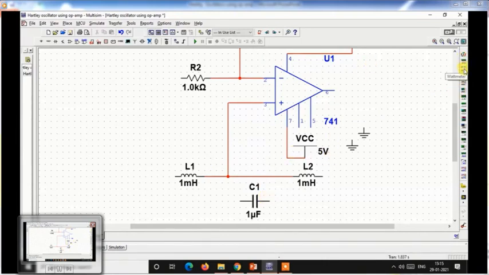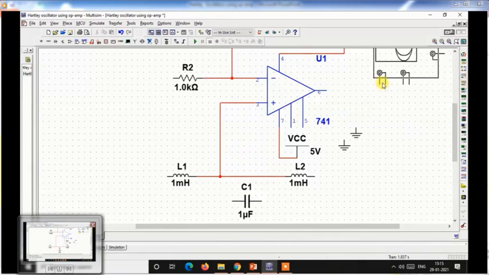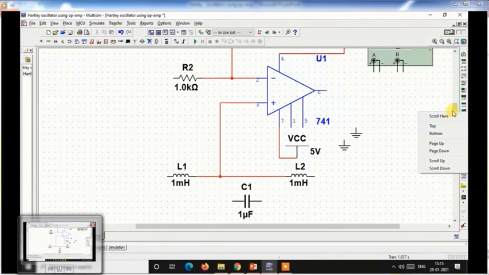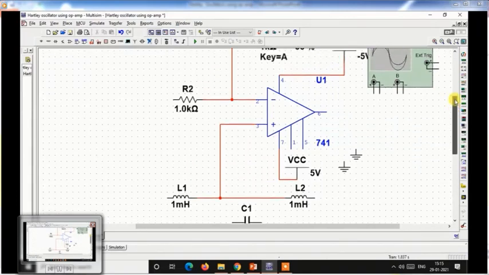And here the CRO is also required to check the output. So select the CRO. Here all the instruments are given over here. So this is your CRO, and the output of the op-amp IC is at pin number 6. You can connect this pin number 6 to the CRO, and the other channel of the CRO is grounded.